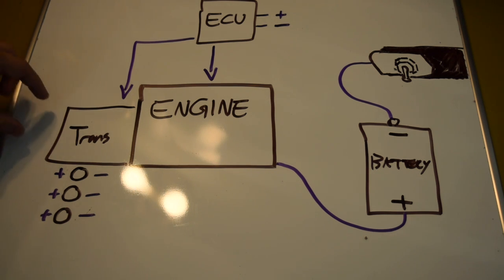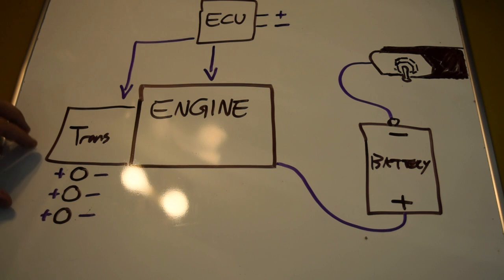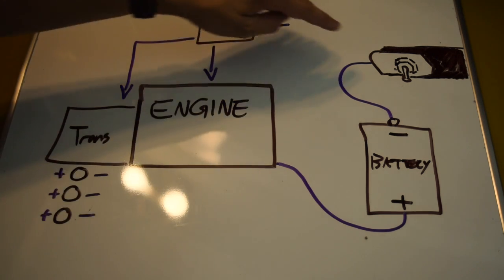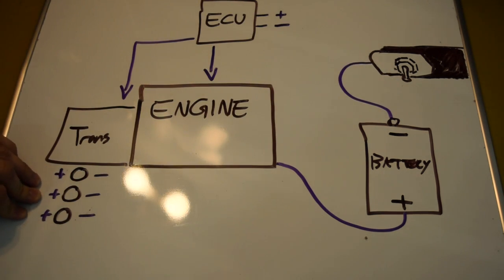However, the PowerShift transmission is a bit of a technological marvel and a bit of a rotten egg, according to a lot of people. See, the transmission, unlike a conventional transmission which uses a torque converter and uses transmission fluid, some black magic that shifts the gears for you, this actually uses electric motors that moves the two clutches. Because really, the PowerShift transmission is a manual transmission where the computer does the shifting and the clutch work. It has two clutches. And the electric motors, they're the ones that engage and disengage, along with shifting through the gears. That's a lot of little motors that require a lot of power.